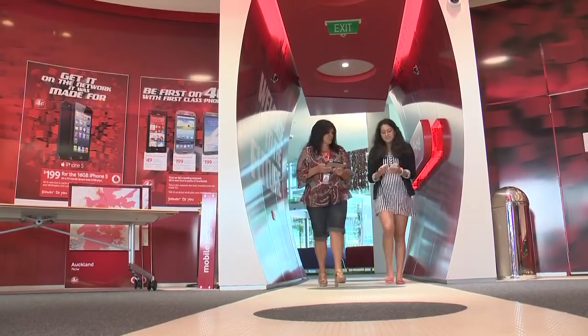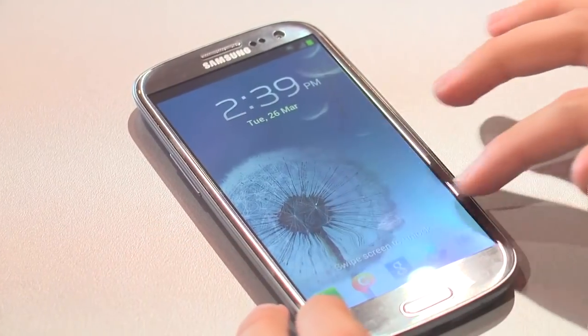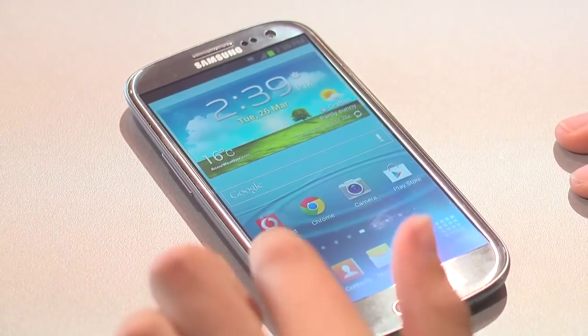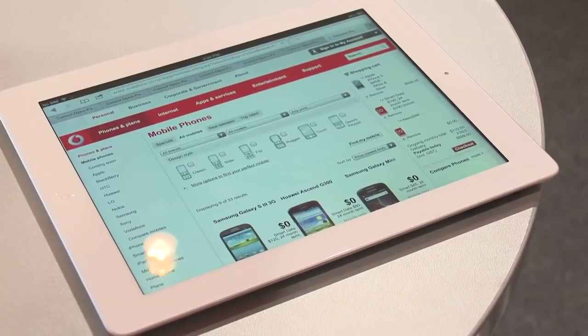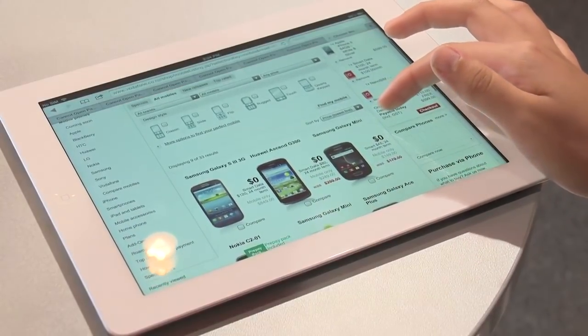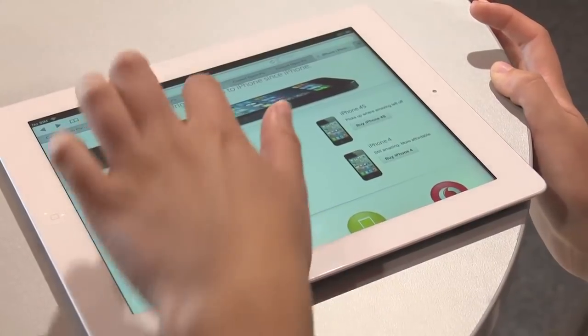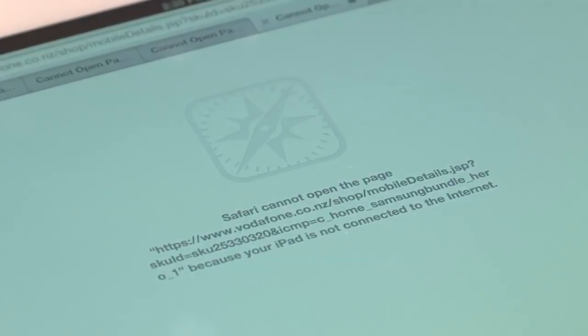Phones and tablets new to the market all have to be monitored, and before new apps are released they are tested to check how well they will work. Vodafone's head of IT Nisha Clark shows Maggie some new devices. We want you to check that our mobile website is working and that you can access all the different links — phones and plans, internet, apps and services, entertainment — and see that each one is working as we would hope. In IT, when something's not working, we would report that as a defect.